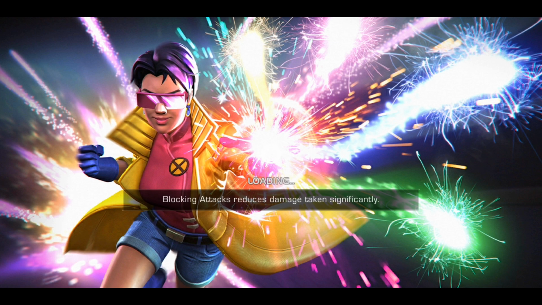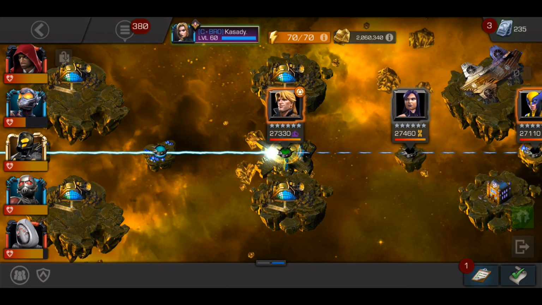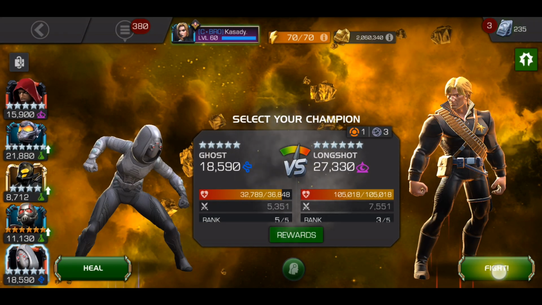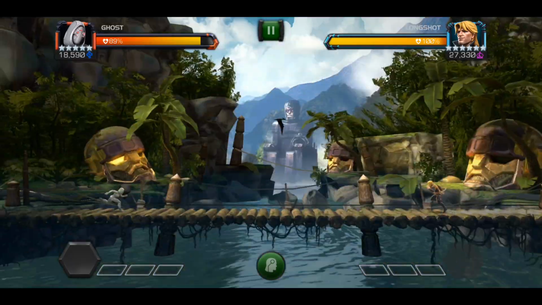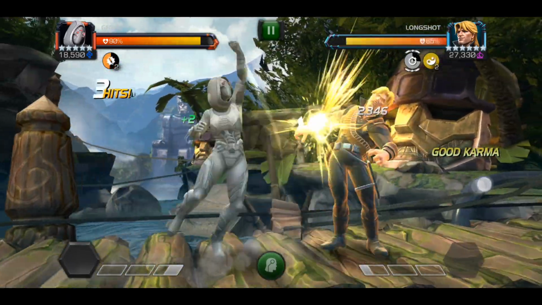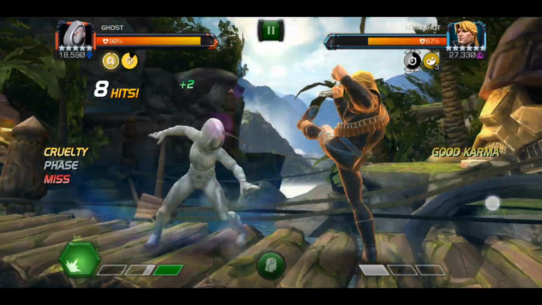But other than that and his ice armor, which everybody should be ready to do, isn't really that tough. As you can see, Ghost is kind of wrecking this. Also with Longshot, you have the unblockable, so both champions become unblockable after 10 seconds. So with this one, you really need to speed through it. So I'm gonna try to get to my special 2 before that happens, which I can normally do.